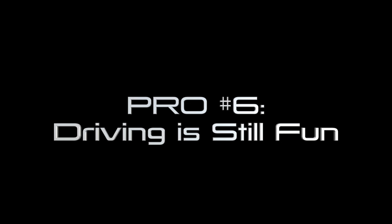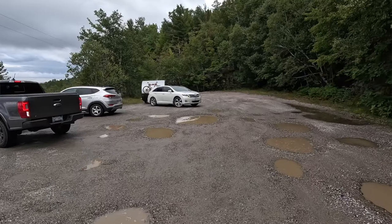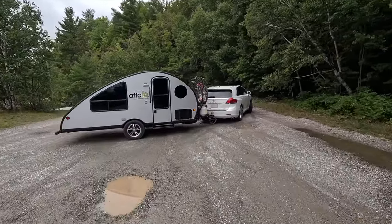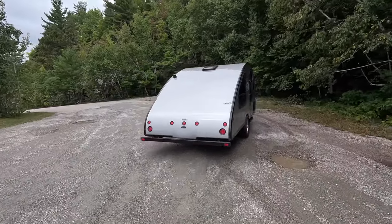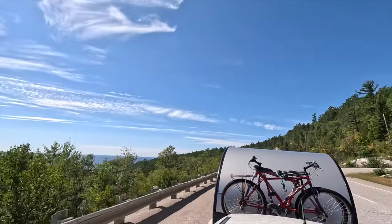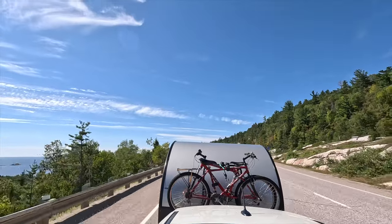Pro number six: driving is still fun. With a 17-foot trailer you can actually turn into a fast-food parking lot without any worries, and you can fit in any gas station or grocery store parking lot. You don't have to worry about clearances of underpasses and tunnels when you're on back roads, and it's easier to maintain your speed going up big hills. There are also the usual trailer advantages compared to motorized RVs — you don't hear the clanging of dishes and all your gear because you're separated from that in your car or truck. And people sitting in the back — otherwise known as the kids — get comfier seats, proper seat belts, and a much better view of the scenery. It all adds up to an on-the-road experience that's more relaxing and fun than driving a huge rig.